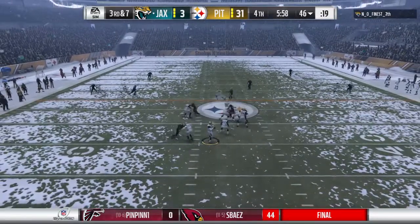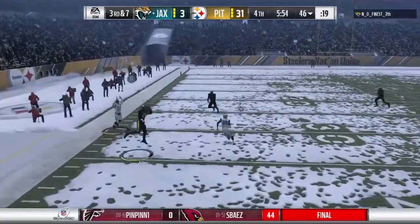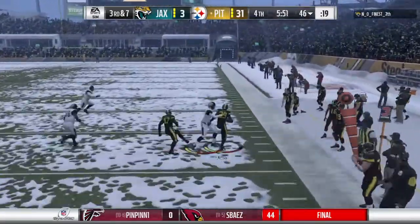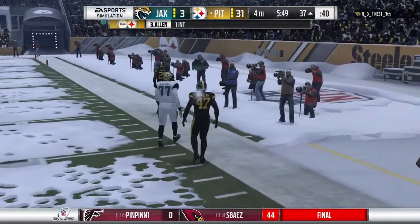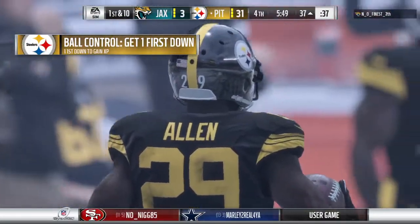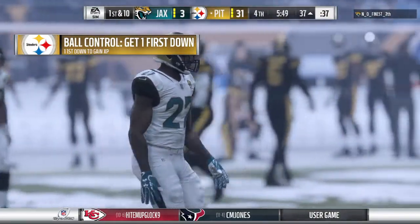Here's Luck. Able to shake him off. And now here is another interception. Picked off by Brian Allen. Yet another interception, and I just had to double-check my math. But it is now 8 between last week and this week. Well, I just used a calculator. I didn't worry about double-checking it.